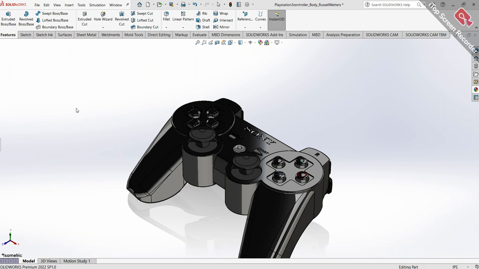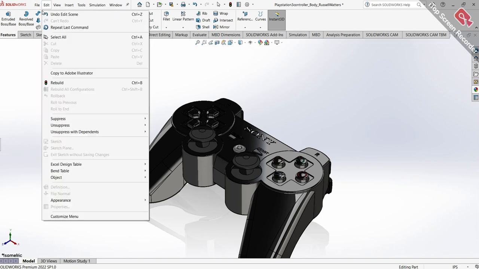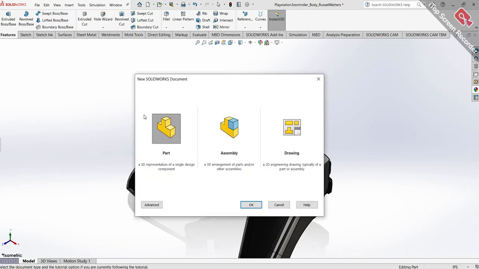All I have to do is type on my keyboard Control N. When I come to this part, I click on New. We have the part, the assembly, and the drawing. The part is where we do the basic modeling, the basic parts. Then in assembly, we join all the things you have been able to do together. Then the drawing is where we present everything we have done on a detailed drawing, both the part model and also the assembly.